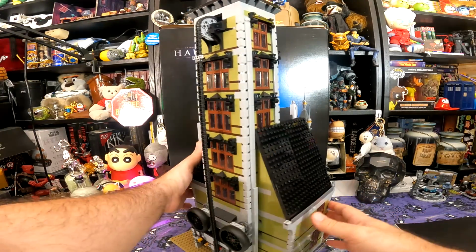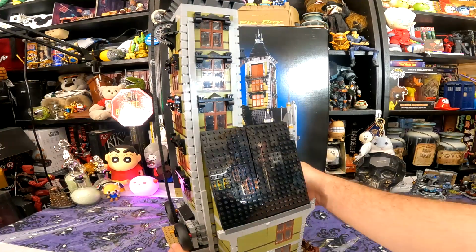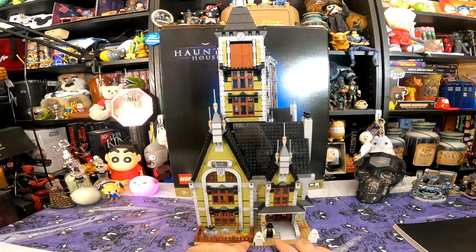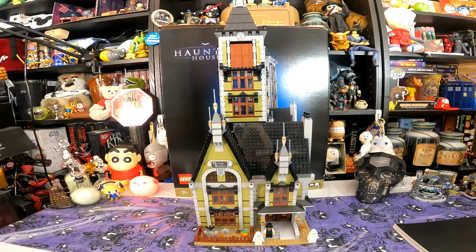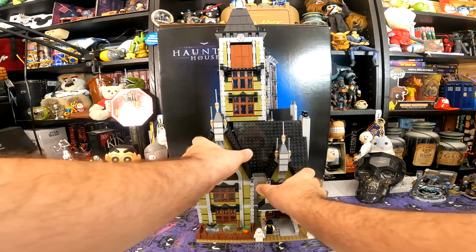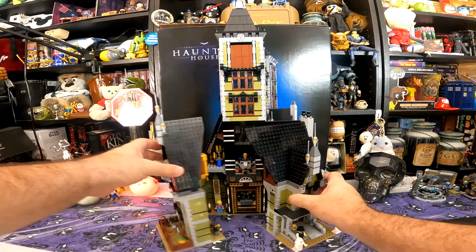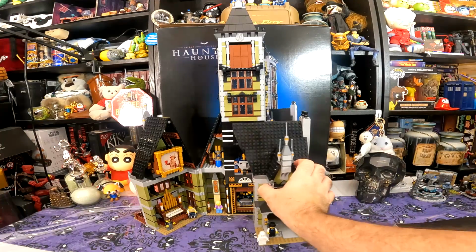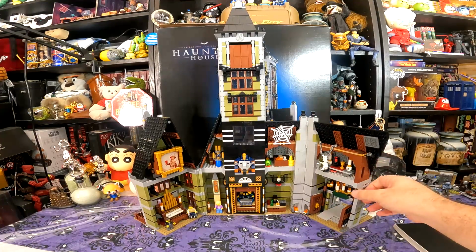Let's take a look back at the front, if I can turn it around without the whole thing coming apart. There really should be something at the front here to lock these closed. I'll probably have to do that just down the road, find a piece that looks good there and lock it closed. Let's open up and look inside, because if you've come in through the doors, now we're inside.